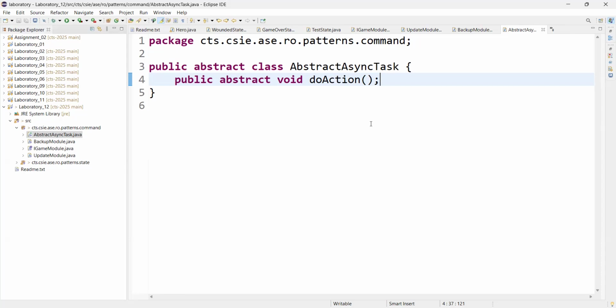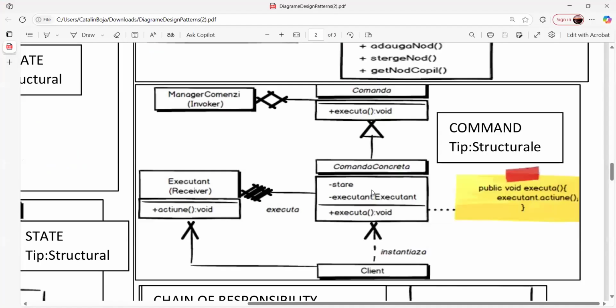And now let's implement the async task, which will be the class which encapsulates the parameters for the command and the executor reference, and it will perform do action, which is this class from here. So let's do it.